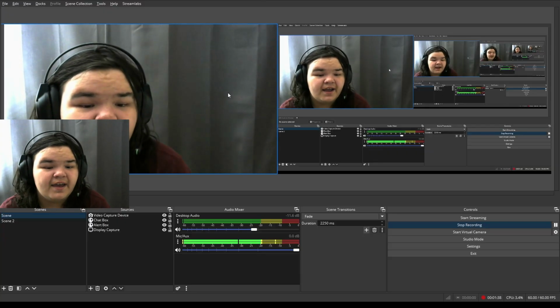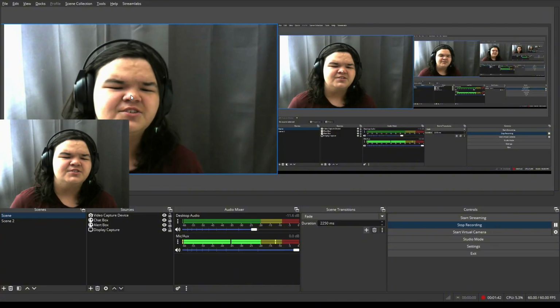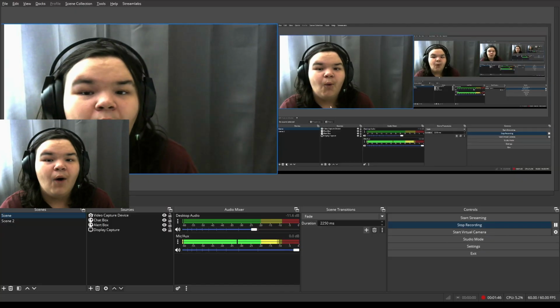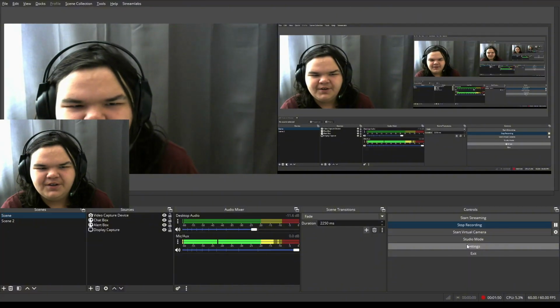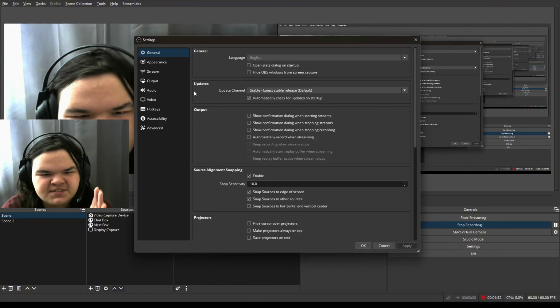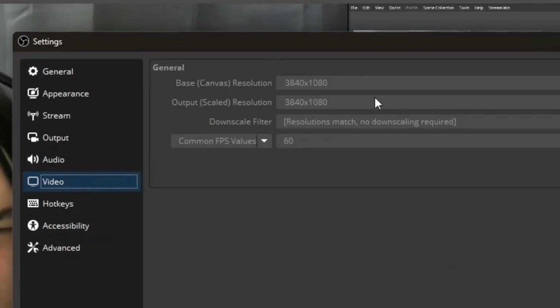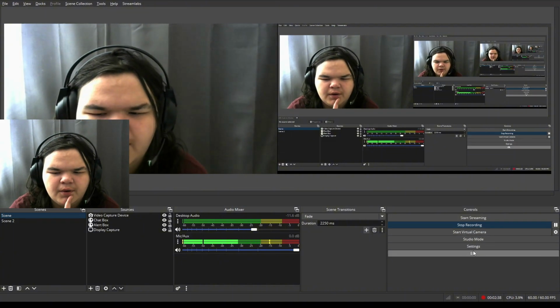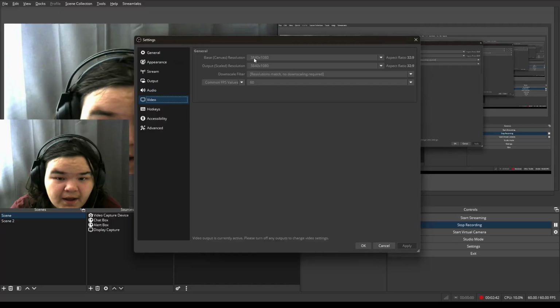So as we can see here, I have my stream and everything that I use for that, but I'm also using it to record right now. So how are we getting this wide, ultra wide aspect ratio right now? So how do we do it? We're going to settings and we're going to video. This aspect ratio you can see is custom. I can't really show you what I'm going to do, I'm just going to show you what dimensions I have set in place.